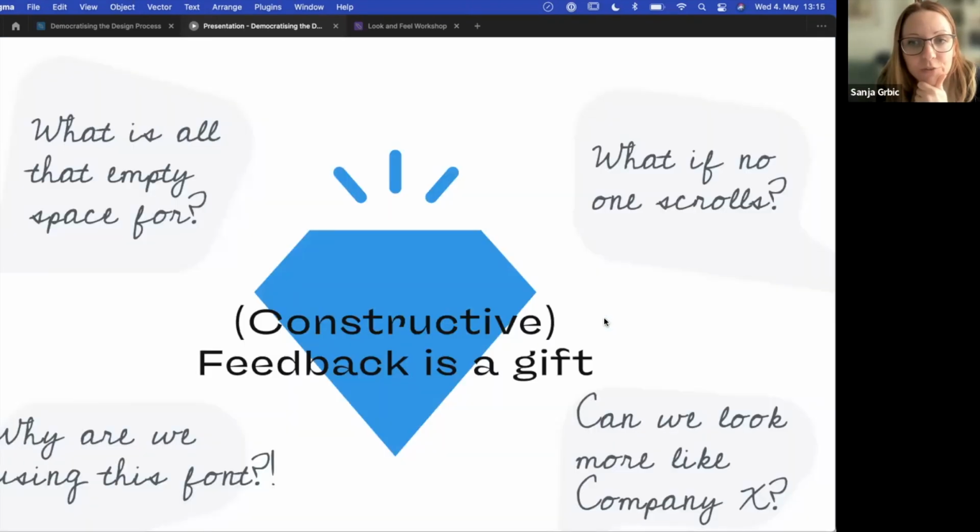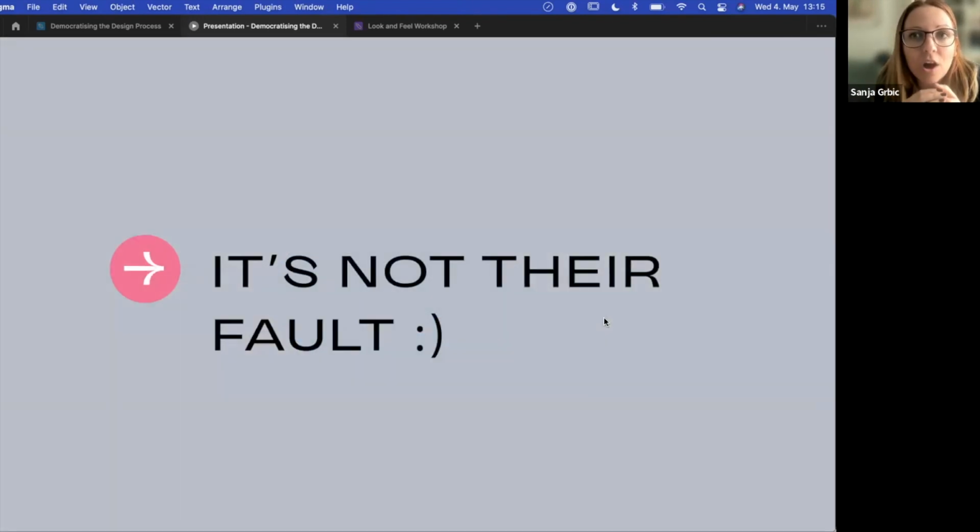Exactly. And if you get feedback that's funny looking, or you feel that it's not aligned with the problem that you're solving, it is not the people's fault that there's this kind of disparity. It means that you don't have a shared language. Maybe sometimes you will get feedback about a certain thing that you think is something else. Or you just started at different places. You did a lot of research, you looked at the competitors, and you tried out different options. But the person giving feedback may not have given it much thought, and had different experiences before you and different perspectives.